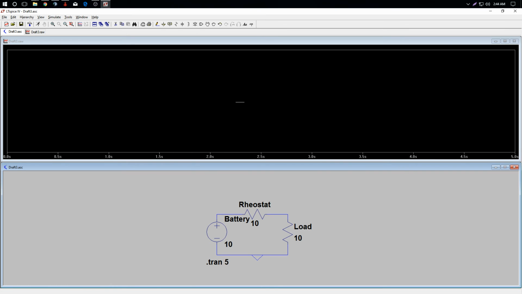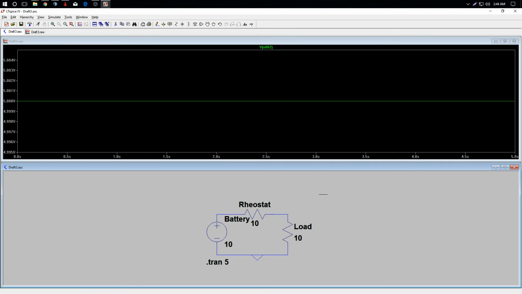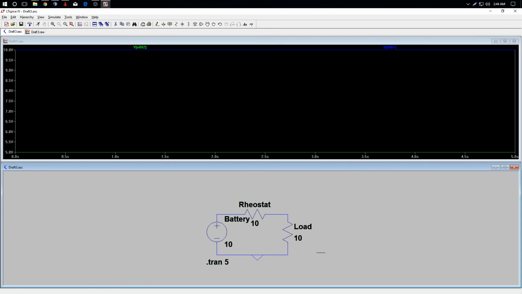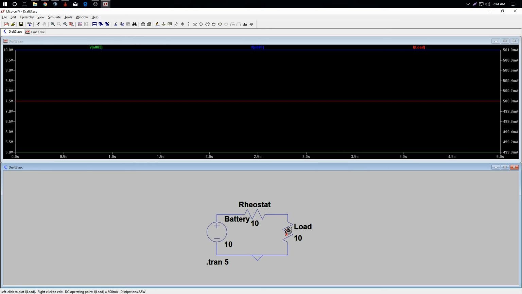clicking on this node will show you the voltage. So let's click. As you can see, this is 5 volts as expected, and this should be 10 volts. As you can see, this is 10 volts. 5 is the green one here, and 10 is the blue one here. You can go to the component resistance to get the current flowing through it, like click here to get the current. The red one is the current, you can see it is 500 milliamps. So this one's working too. Let's get this one too. Yeah, this one's the same, 500 milliamps.